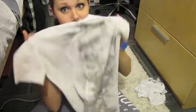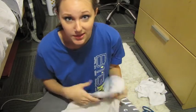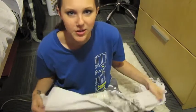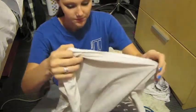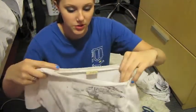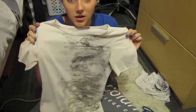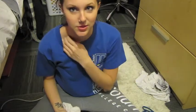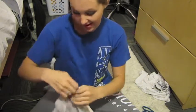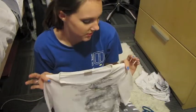The next one is a little different. All you need is your shirt and some scissors. That's really it. If you want to get technical, you can use pins to pin it together, but you really don't have to. Jagged edges, you can't really tell anyways. The one I'm going to do is just a crew neck. It has this pattern on it, which is cool, but I don't really wear crew neck shirts, except like this, as pajamas. I'm kind of winging it on this one, but it should still turn out cool.